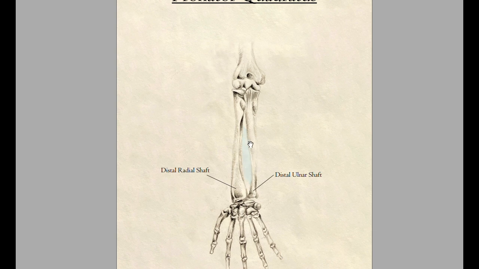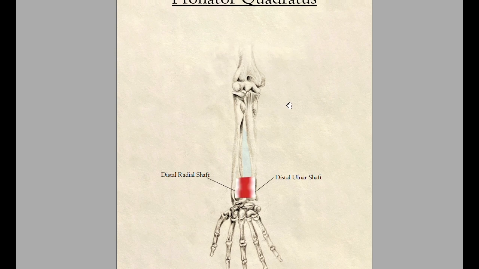It is a membrane, a fibrous piece of tissue that attaches the ulna to the radius. Some of the muscles that are in the deep layers of both the flexor compartment, which is the anterior forearm, or the extensor compartment, which is the posterior forearm, those deep muscles attach onto that interosseous membrane. We're going to see that later, but I wanted that to be there so you're aware that it exists, and it's going to play a part in all of this. So distal radial shaft, distal ulnar shaft, boom, that's what it looks like. Square piece of muscle, just like that.